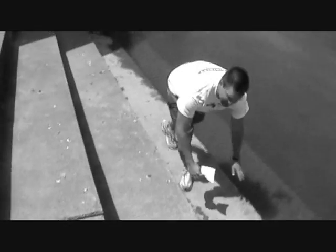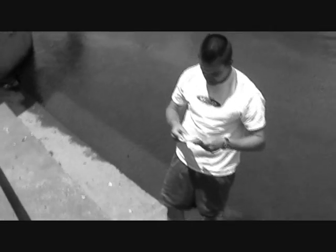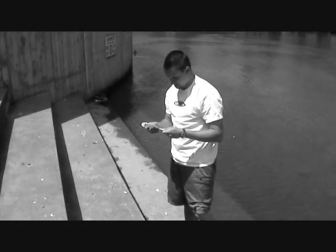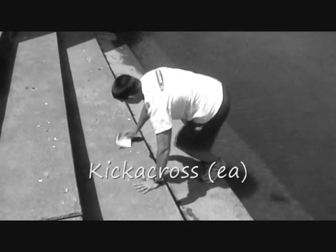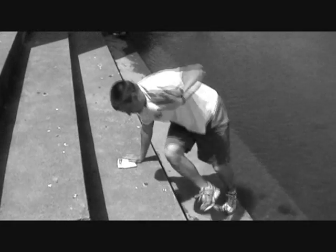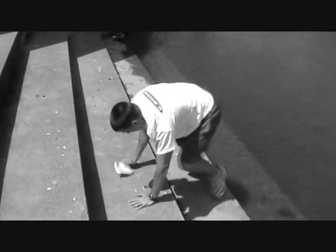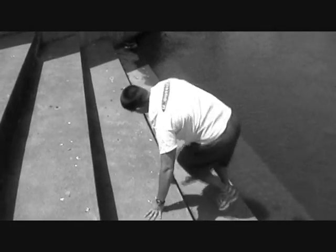Next one is mountain climbers. Next is alternating kickers. So opposite hand, opposite foot kicking up. A right hand down, right foot kicks across. Left hand down, left foot kicks across. Gotcha.